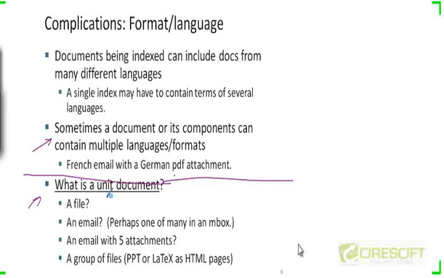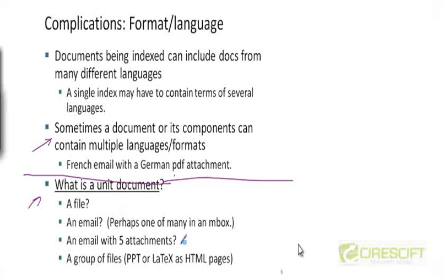Now, in some cases, you may not want to define a document as a single file. For example, the Unix mbox stores all your mails in a single file called the mbox file. If you want to index this kind of a file, then you probably want to split the file into its individual emails, and you want to make each email within the mbox file into a separate document. So this is an example where you may want to split a single file into multiple documents.